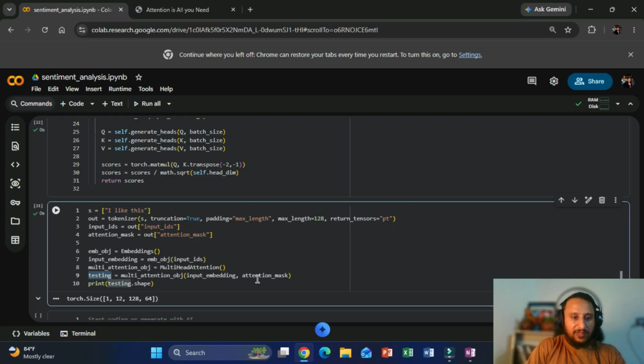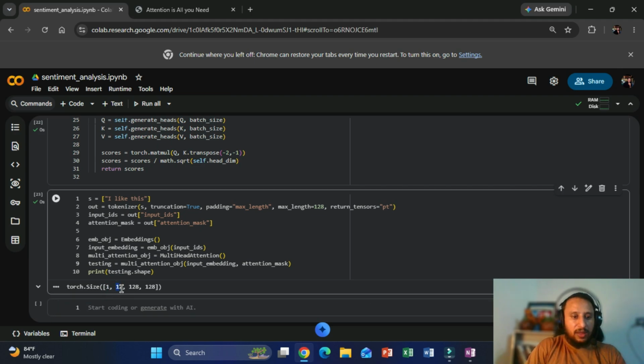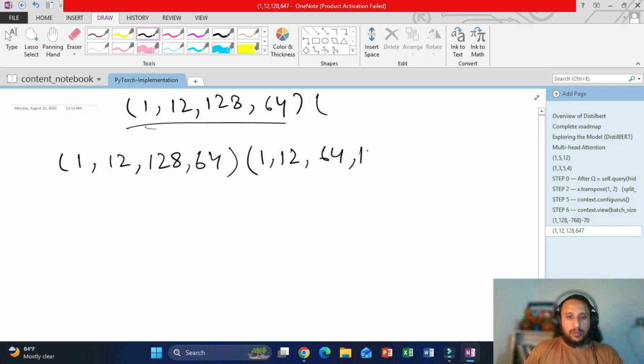So this testing will now have the scores, and if I execute it, you can see it gives us 128, 128. Why? Because we had 12, 128, 64, and we multiplied it with 12, 64, 128. You remember, this is the k transpose.